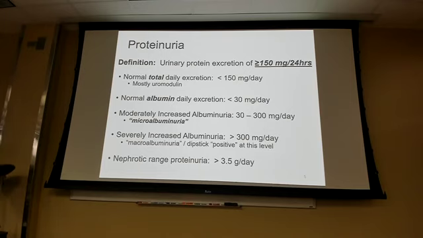Now, this is where this comes into play, why this is such an important test and why it's so critical that you don't miss it or fail to do it when you're following your diabetics. All right? Diabetic nephropathy is going to happen to your patients who have diabetes. Their kidneys are going to fail. Our job is to prevent that failure for as long as possible.